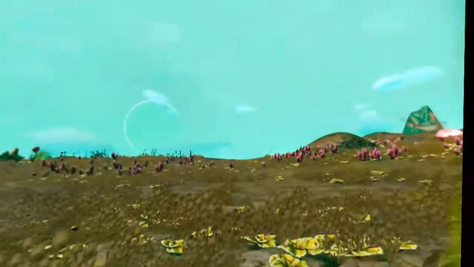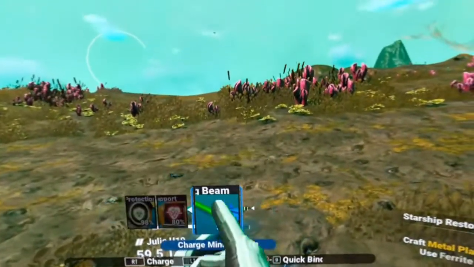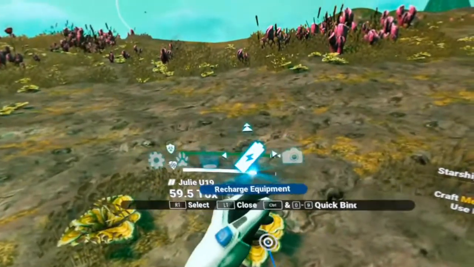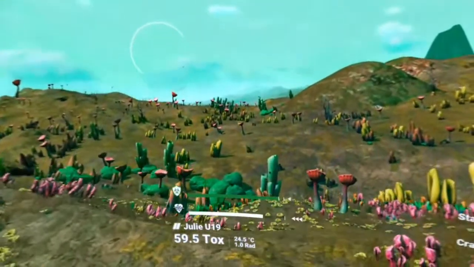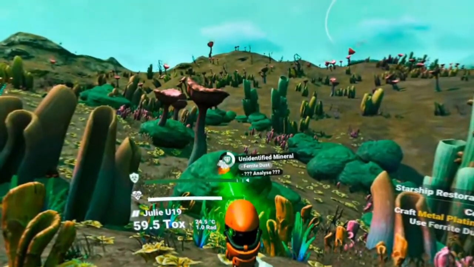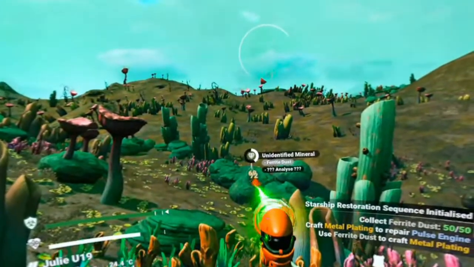Looks like we're still streaming, so we should be okay. There's gotta be some rocks nearby somewhere, right? Quick menu. Looks like we're doing okay. Life support. Okay. Maybe some heights will help me find some rocks. There we go. Must be down below 98%, 95%.